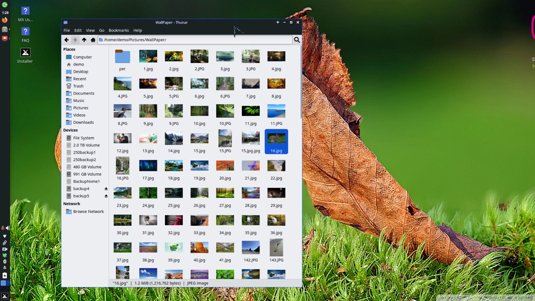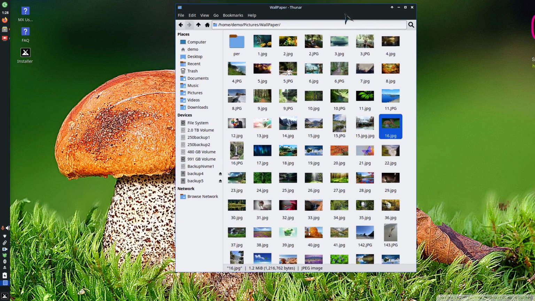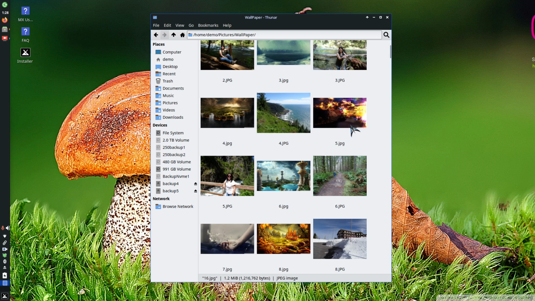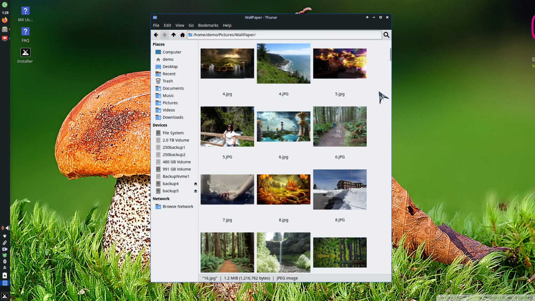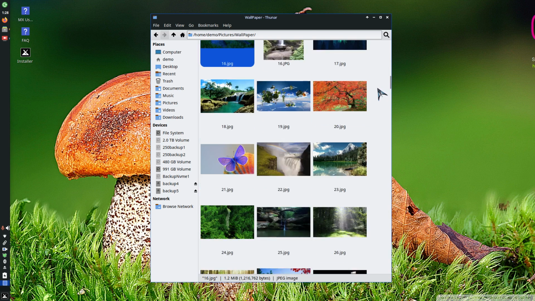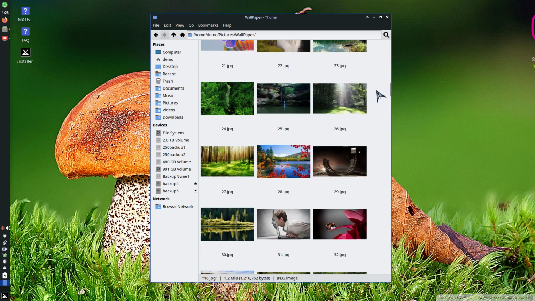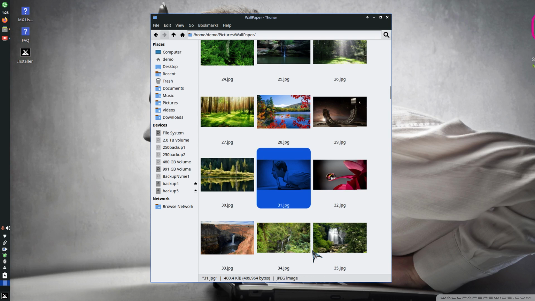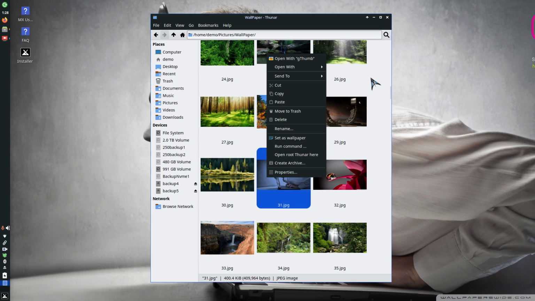But anyways, there's a lot of different things you can do with your file managers. So this is Thunar. Again, I could resize the thumbnails. Keep in mind, if I hold down the control key, I scroll up to make these bigger, and as soon as I release the control key, I can scroll with the new resized thumbnails. And again, right-clicking, set as wallpaper. You can do this all day long. You can do lots of things when you right-click on things.